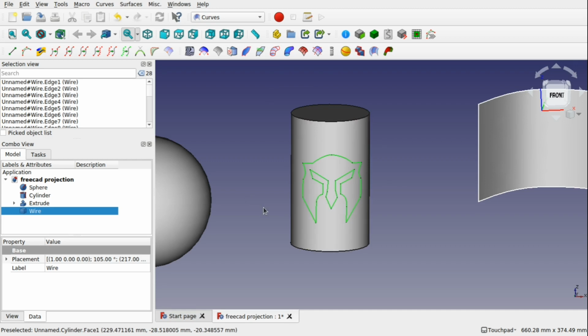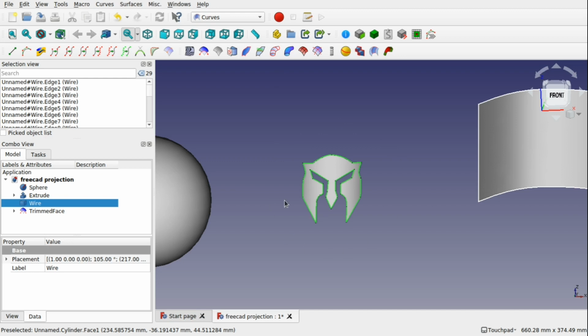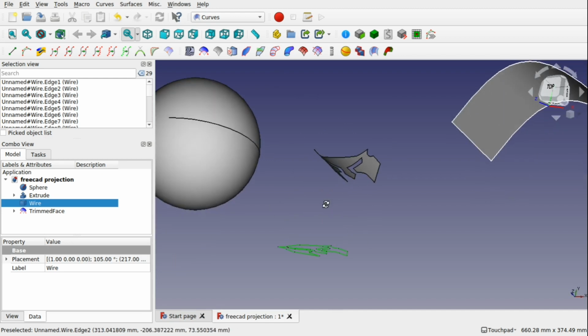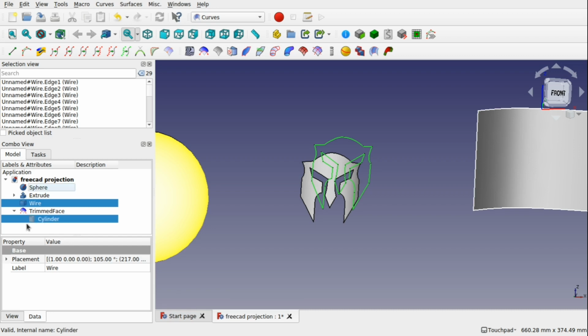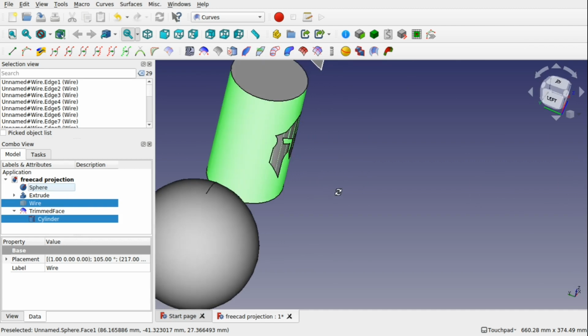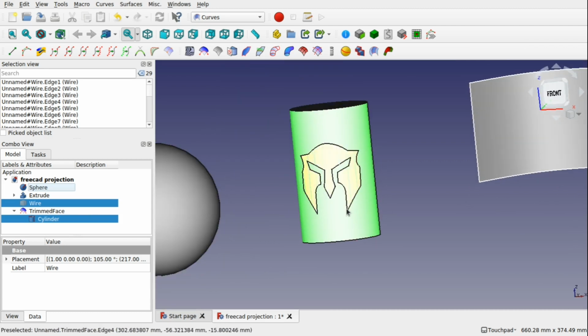So that's given us those wires there. So we've got those edges selected, and this time I'm going to control click inside. And what this will do is remove the outside of the object and keep the inside. So we've got that there. Again, if we come in, you can see we've got the cylinder in here. So we've got this ability here to bring back the other shape and do operations against that one.